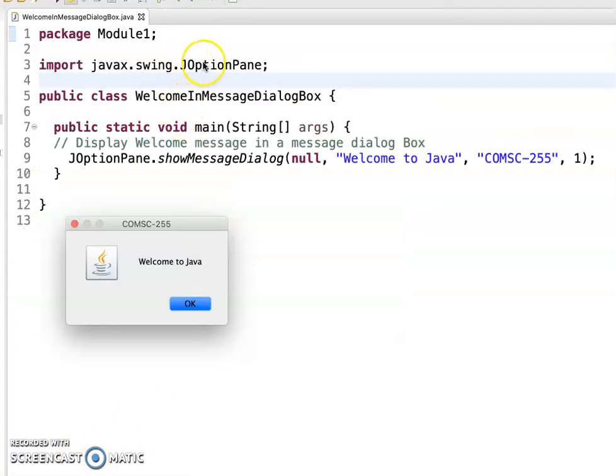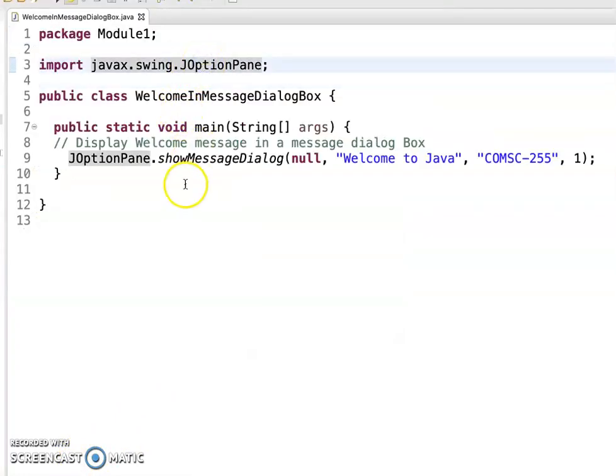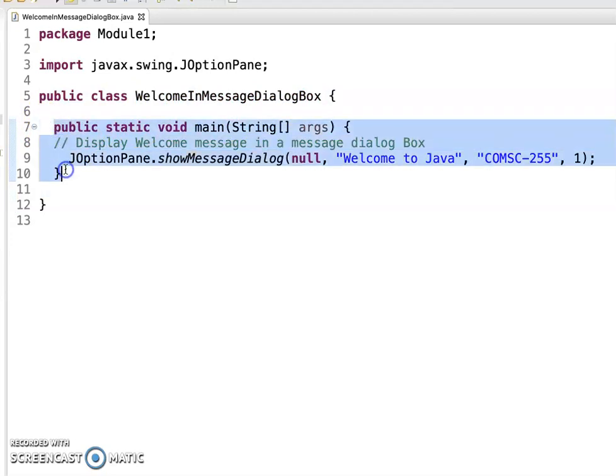Okay, so let's further explain our GUI file. In order to display the welcome message in the GUI, we create another source file. That's why here you will see the file name is WelcomeInMessageDialogBox.java. That's also our class name, so now you understand that's the public class WelcomeInMessageDialogBox. We also have the main function, which shows the compiler how to run our program.